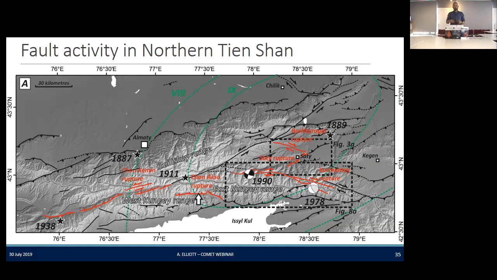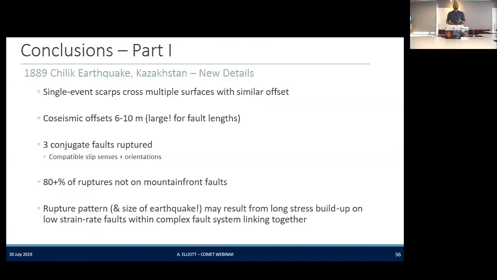1889. Importantly, this zigzag pattern that they form, rupturing conjugate faults, is one of these unintuitive or unexpected combinations of faults rupturing together. I think these days we've had enough examples that we're not necessarily surprised by this anymore. But it's important to recognize that this behavior may be more common than, and has led to, the expectations we have now.